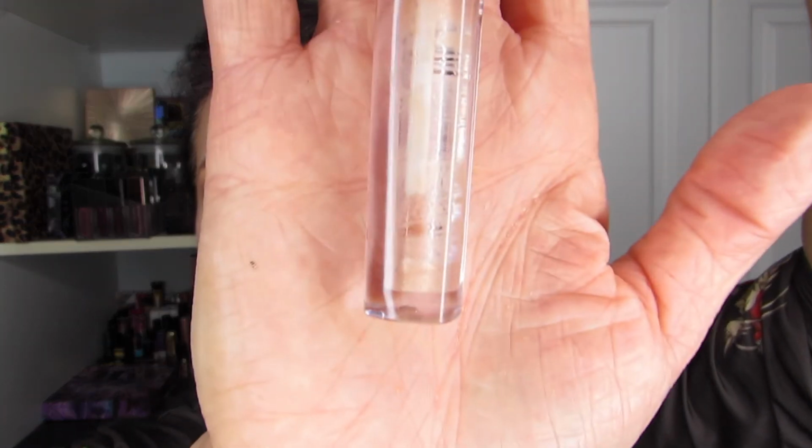I really scraped, you can see right through it. I really scraped quite a bit, everything I could get out of this container. And I do like it. It really made me think of Angelique, which is my favorite lip gloss. And I used this basically the whole month of March to just confirm for myself that I consider this a dupe. And yes, I consider this a dupe of my favorite lip gloss. It is a little bit more opaque, but depends on how thick of a layer you apply. And it has kind of a minty flavor as well, which the Angelique from Joe Fresh does not have.